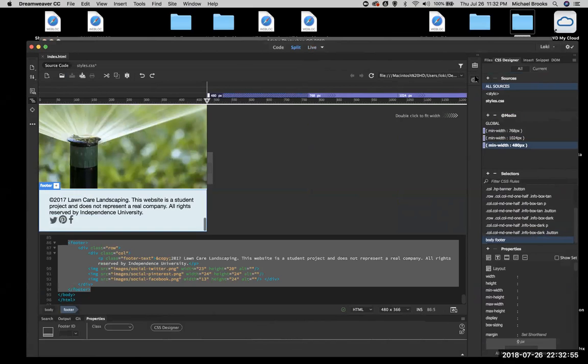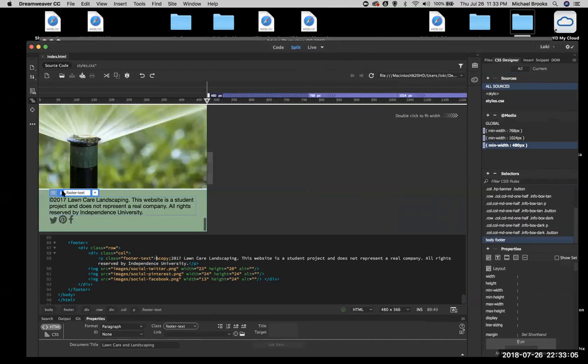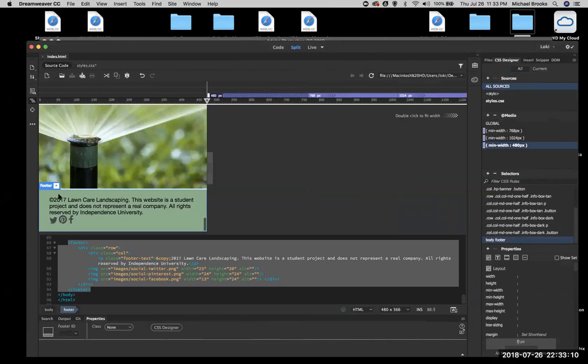And the color, we're going to grab the color. Background. There we go. Everything's going to be centered, so we're going to just click on the footer. So the footer, text, center.